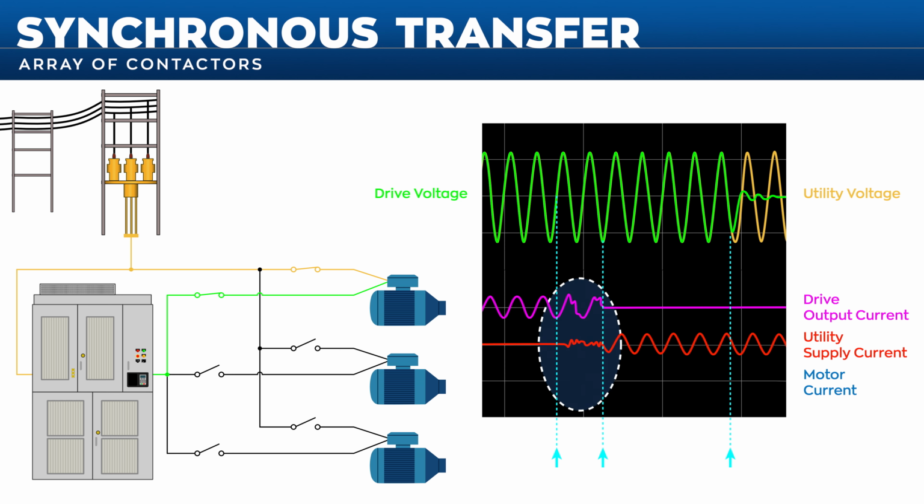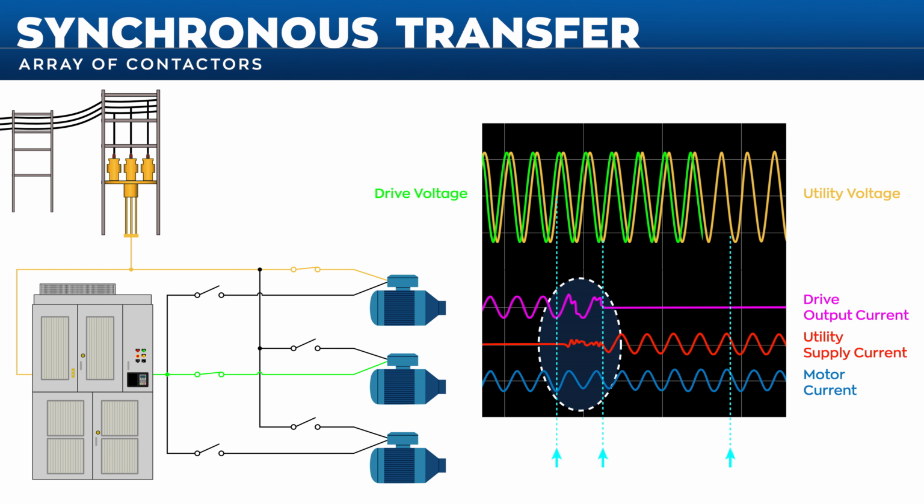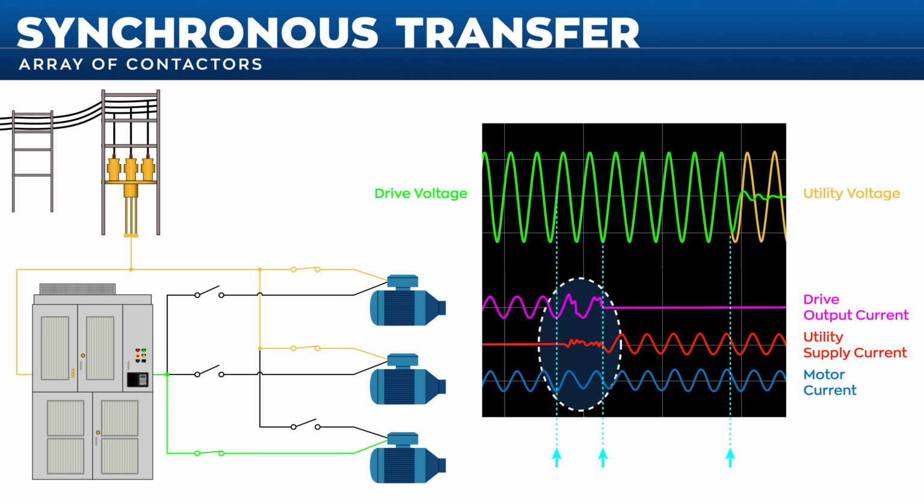For a few cycles, the motor is connected to both drive power and line power with no disruption to motor current or torque. Once synchronized, the drive opens a contactor to isolate from the first motor, leaving it running on line power. The drive may now close a contactor to connect to the second motor. The drive accelerates the second motor and synchronizes its output with the AC line. When the waveforms match, the drive simultaneously connects to line power. After transferring to the line, the drive can disconnect from the second motor and connect to a third.